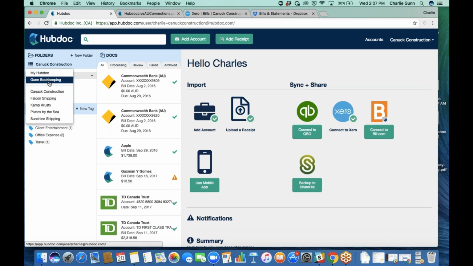Here would be your free VIP account. And then if you click My Hubdoc, that'll take you back to the organizations page I was just walking you through. So the first thing you want to do when you come into your client's account is set up one of those automated connections and start pulling in documents. To do that, all we need to do is click the Add Account button.